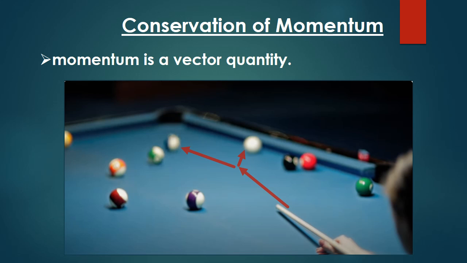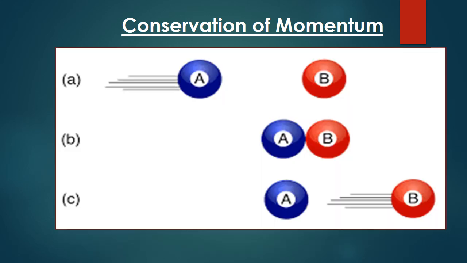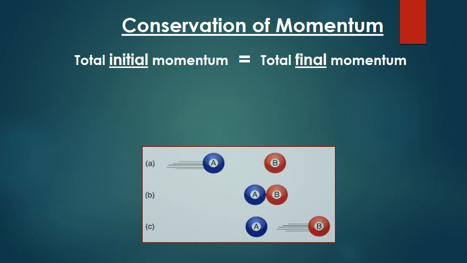Remember that momentum, like velocity, has direction and is a vector quantity. When the first ball travels in this direction, it carries some of the momentum with it. The rest is transferred to the second ball, but not enough to reach the pocket. However, none of the momentum was lost, only transferred. Don't forget, only transferred. But objects interact with one another, in our example, ball A and ball B.